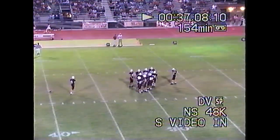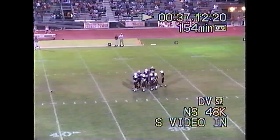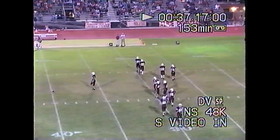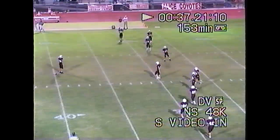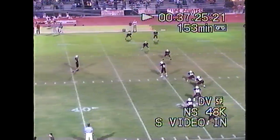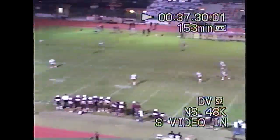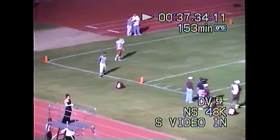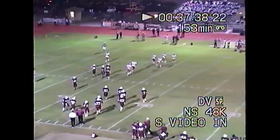21-7, the Wildcats over the Coyotes. 11:21 left to play in the half. Thompson tees it up at the 40-yard line. Coyotes will send back number 12, Cerda, along with number 34, Woodyard, as they stand right at their goal line, as Thompson now has the wind at his back. Thompson, approach, kick. That'll bounce about 2 yards deep in the end zone. That'll roll out the back of the end zone. The Coyotes will take over. First down and 10 at the 20-yard line.